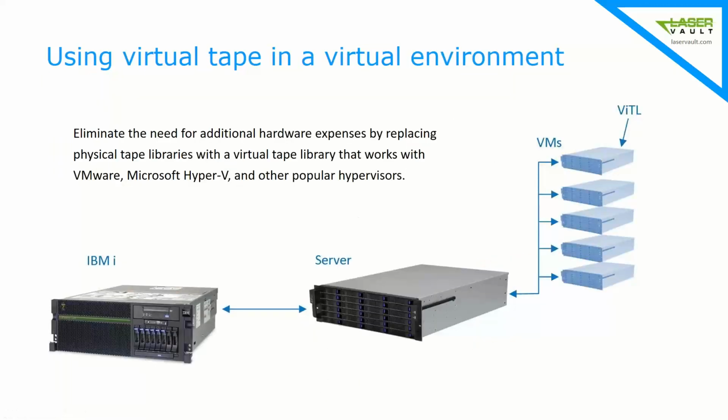Using virtual tape in a virtual environment, because ours is a software solution, it doesn't require any specific appliance or server hardware. It can be run in a Windows VM. Now, there is a requirement, because you've got to connect LaserVault to the iSeries, either fiber channel or SAS. So in your virtual environment, the server that you're using would need a PCIe slot to install a fiber channel HBA or SAS HBA to make that connection to the iSeries, because we're going to connect exactly like a physical tape device would connect.